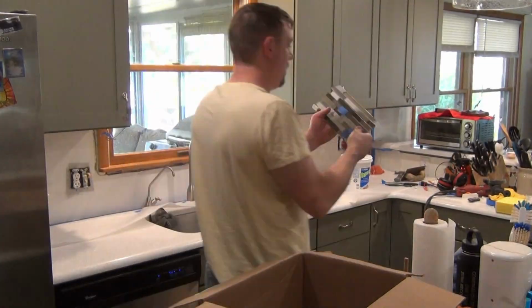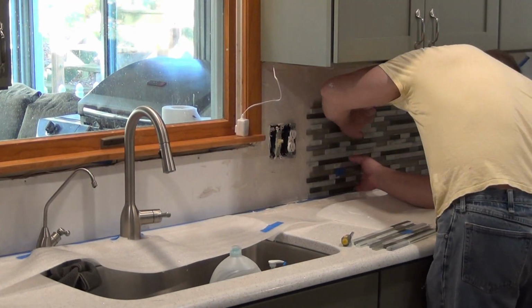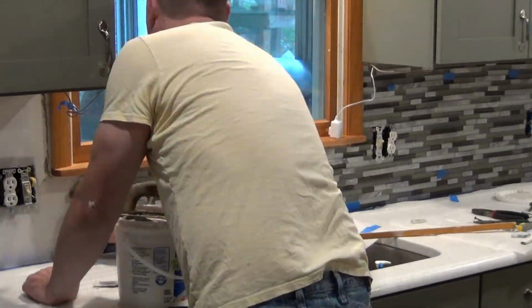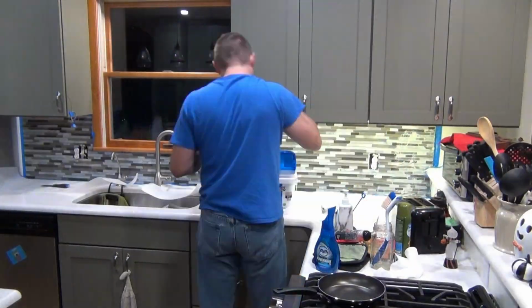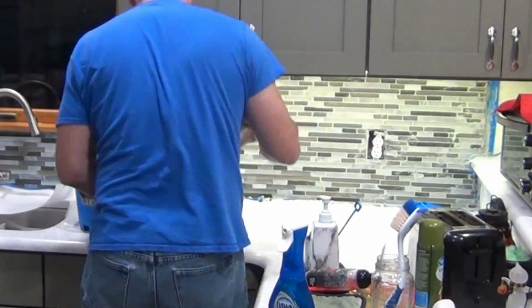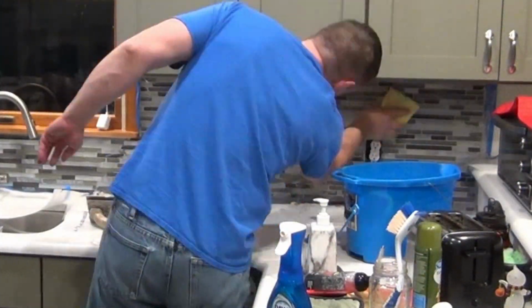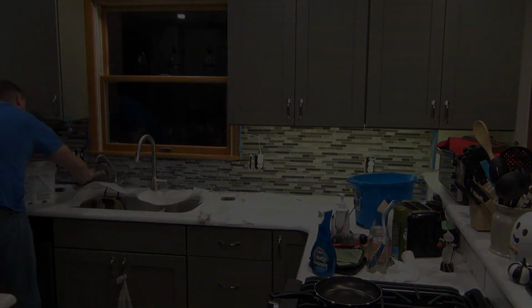Applying mastic and laying in the tile. And all that cutting ahead of time saves so much time. Now time to grout the whole job. See, I installed some under cabinet lighting. It's just a LED rope strip that's stuck underneath and plugs into the outlet near the sink.